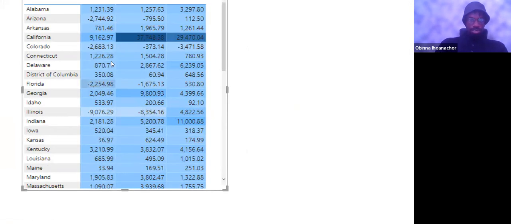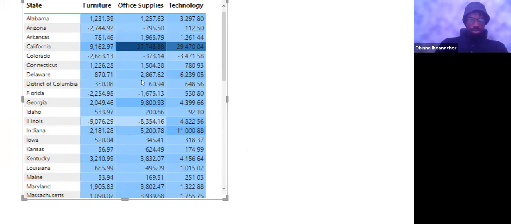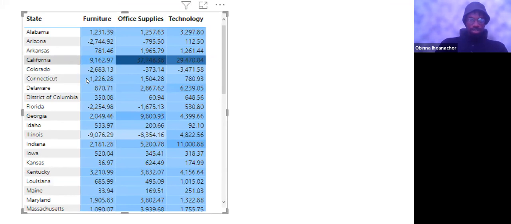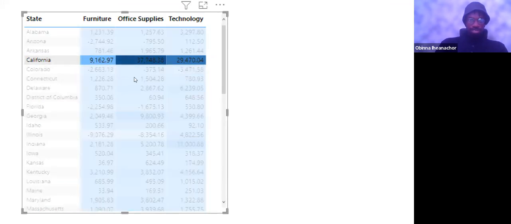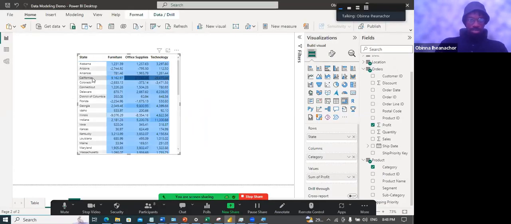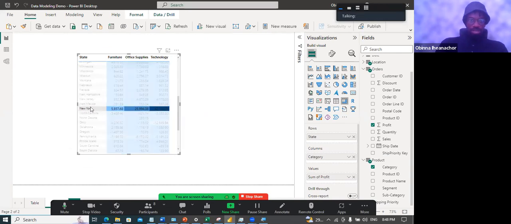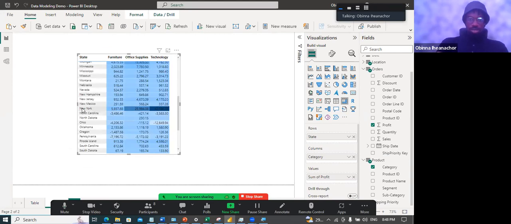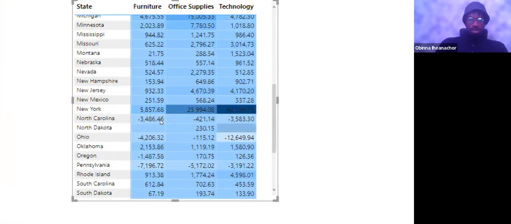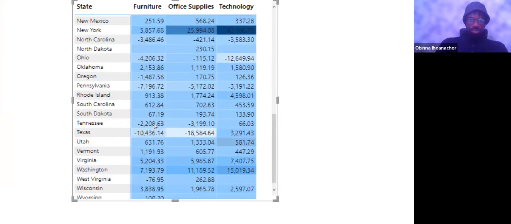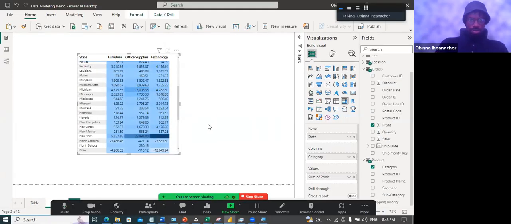So you can see these are done like a heat map. You have colors. The values are now color coded. So I can easily see, for example, in California, I have high profits for office supplies and technology. But before, it'd be hard to see that pattern or that trend, right? And when you scroll down also, you can see in New York also, I have high profit values for office supplies and technology. So with the heat map, it helps you uncover patterns easily compared to the matrix. So you add colors.